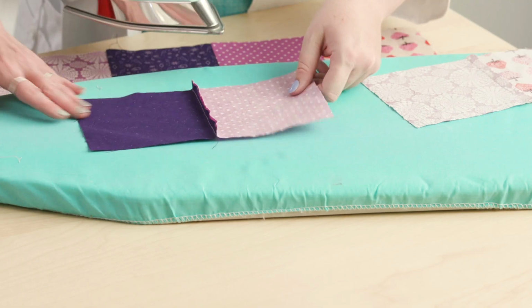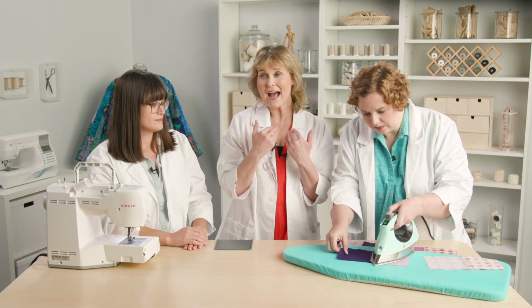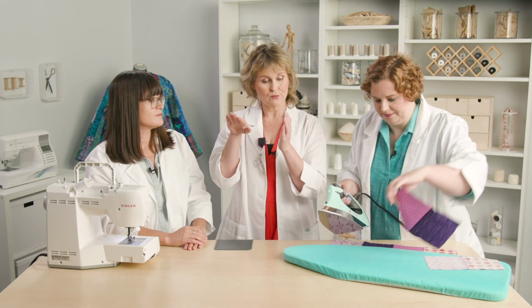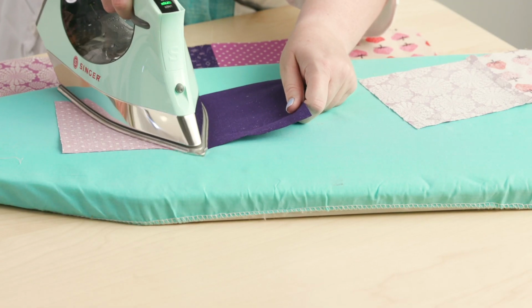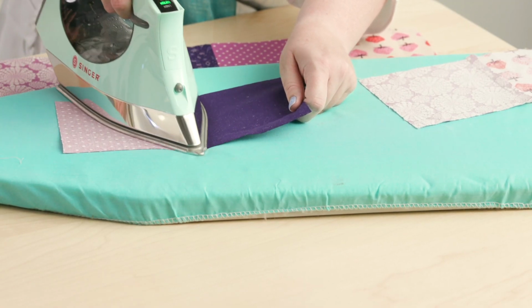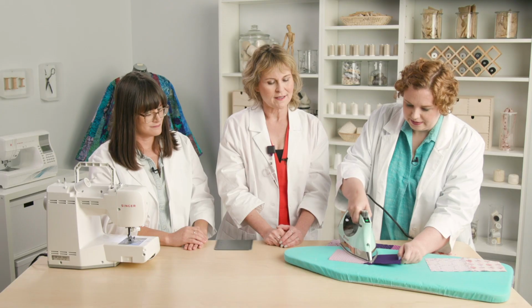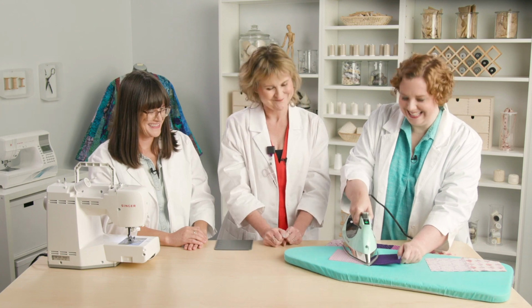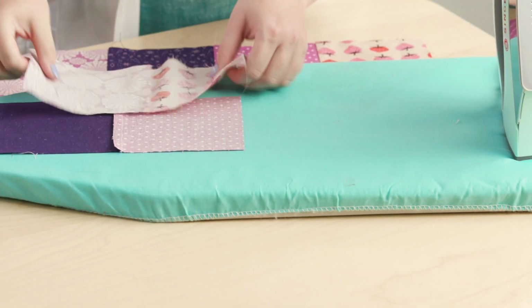You are. And another key is when you have dark and light fabric, I always suggest trying to press to the darker side, not the lighter side, because you'll get bleed through on the front and you'll kind of see that little seam. Sometimes it's inevitable and you can't avoid it just because of the way the design is. But remember, go to the dark side. There are two with the seam allowances going in two different directions.